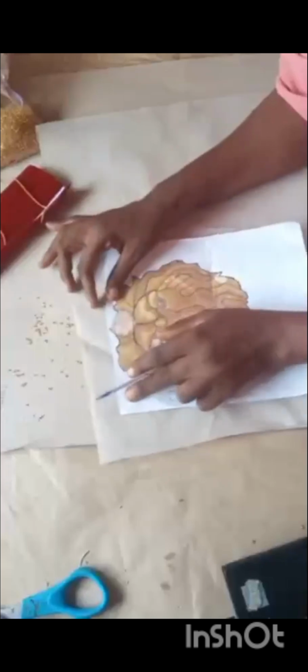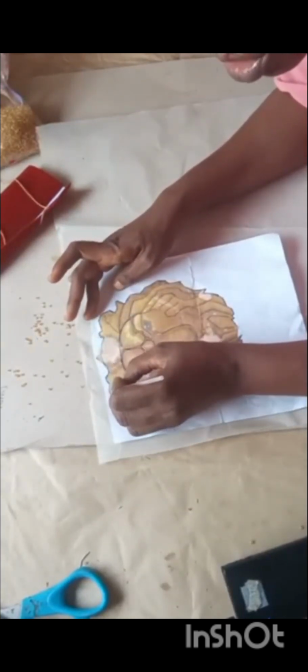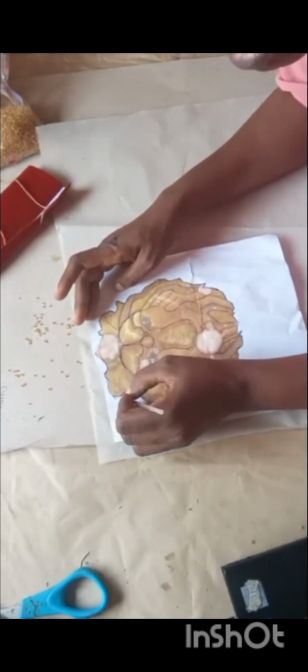Look at the lion's head. I believe you can see it clearly. What I did was to place the cardboard paper on the board, then I place my printout and I trace. Please don't use a biro like I did here, because it doesn't show out very well. I will advise you to use either a 2B or HB pencil.